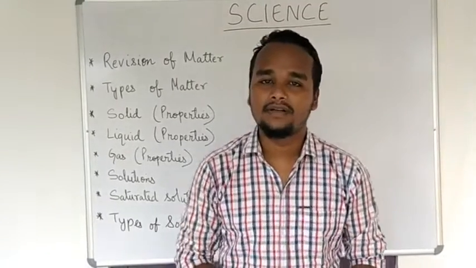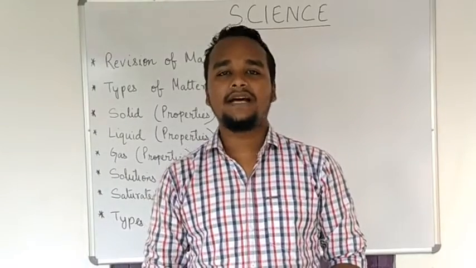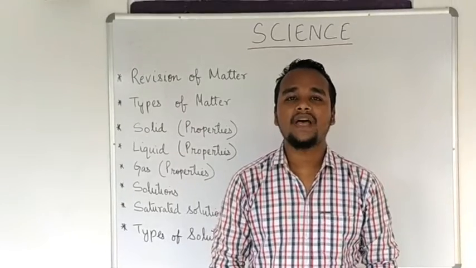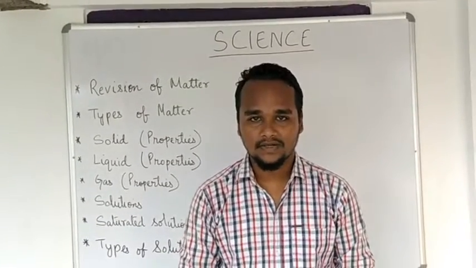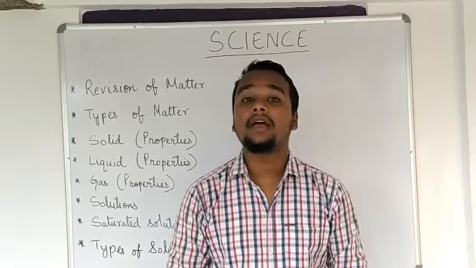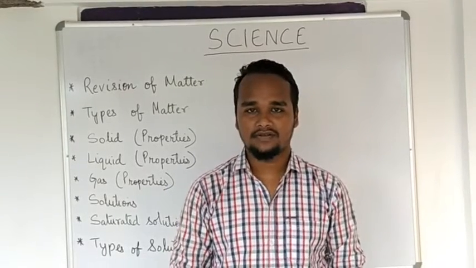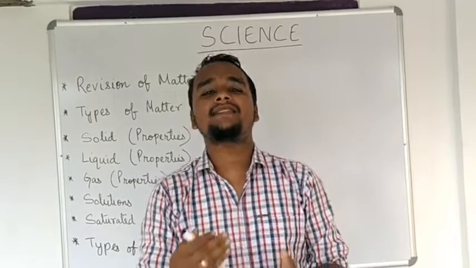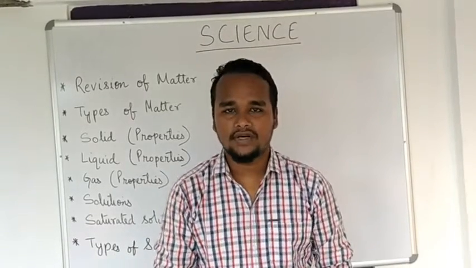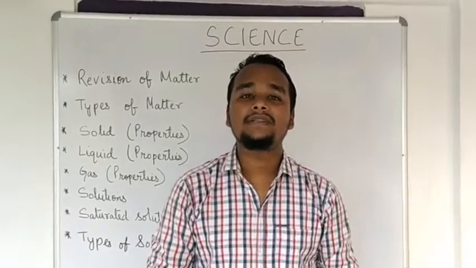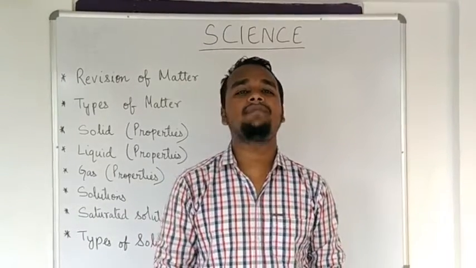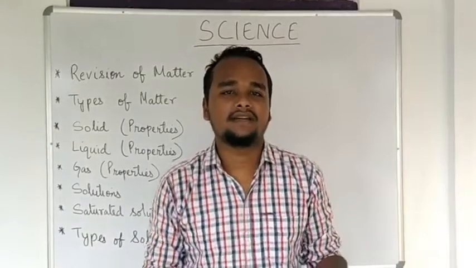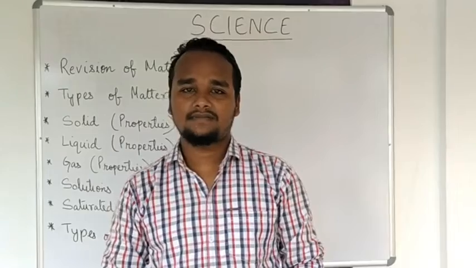Next we went to liquids. In liquids we discussed that the molecules are loosely packed. That means there are intermolecular forces of attraction between the molecules in a liquid, but they are less strong as compared to solids. Thus liquids can flow. They do not have a fixed shape; they take up the shape of any container in which they are kept.